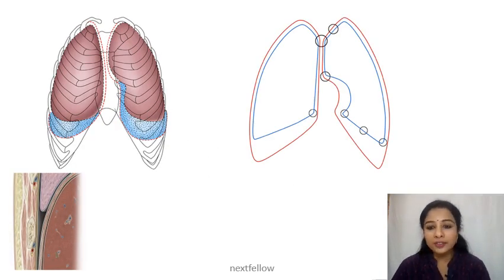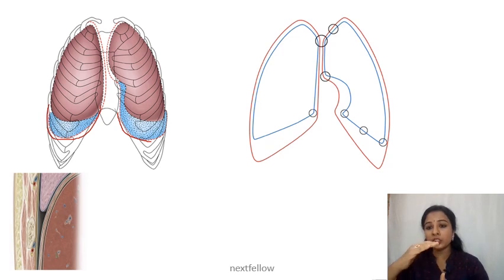Next, moving on to the surface marking and the recesses. Normally between the parietal and visceral pleura, there is a thin potential space, which is filled with the pleural fluid. This potential space gets roomy and bigger at the site of recesses. So recesses are the larger spaces between the parietal and the visceral pleura. We know the parietal pleura gets reflected beyond the lungs, about 2 ribs beyond the lungs, creating a recess between the costal pleura and the diaphragmatic pleura.